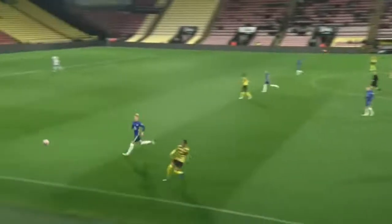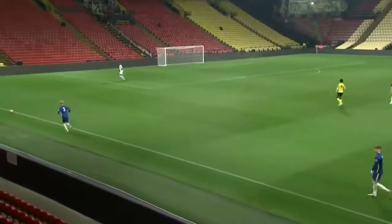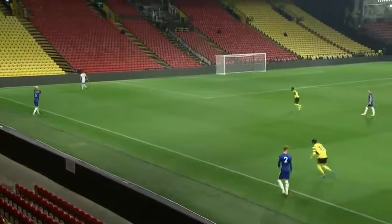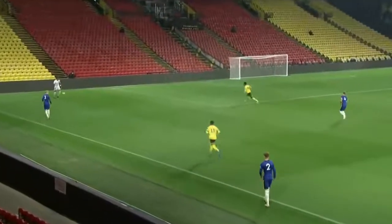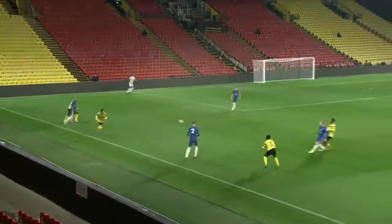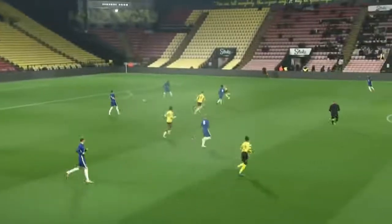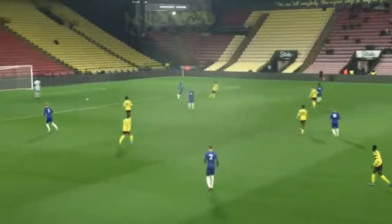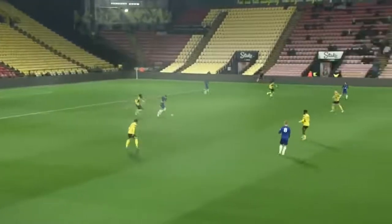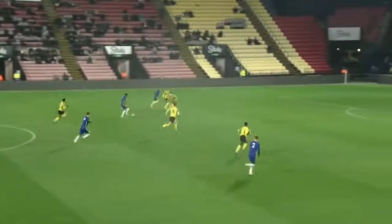It'll be a huge scalp for them if they could pull it off. They aren't expected really to take Chelsea out here tonight, but it is cup football, and we saw it in the senior FA Cup at the weekend. Surprises can happen. We've not even really spoken about Watford tonight. This is a huge evening for these guys. Playing against Chelsea, who have won a lot of trophies, taking this tournament, obviously, by storm. Big game. Remember when it came around every year when I was part of the setup at Chelsea? These are the games you look forward to, to play on the first team pitch, and they'll be highly motivated, Watford.